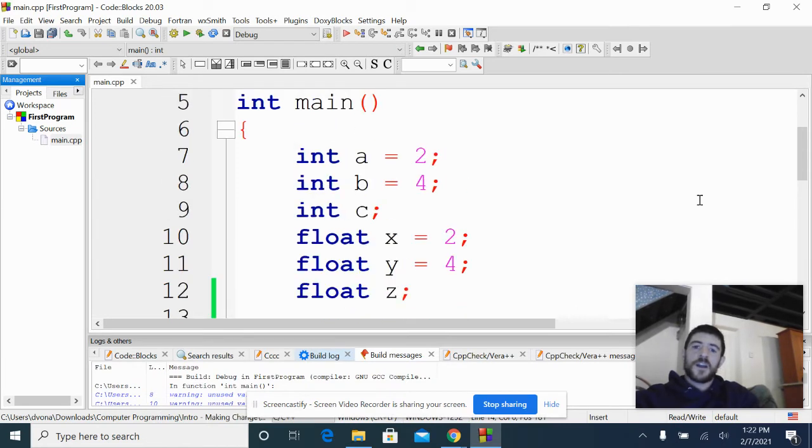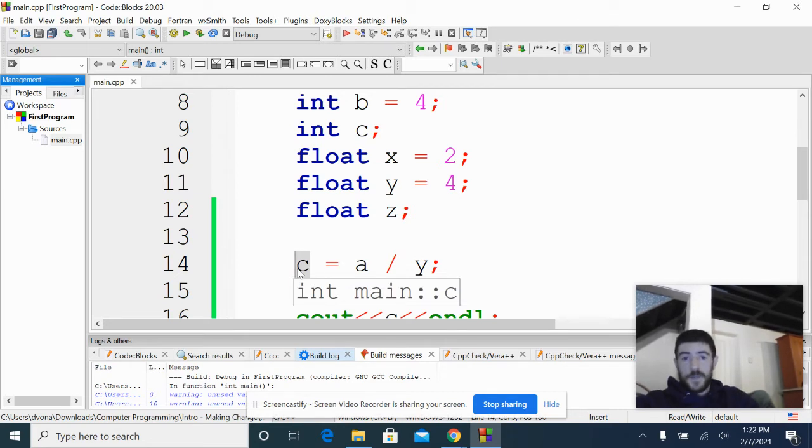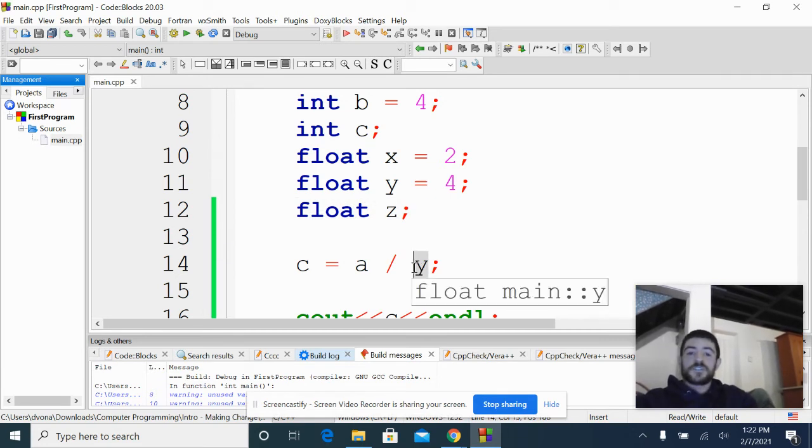So for the most part, what you have to realize is if you're trying to store it in an integer variable, the decimal is going to get cut off no matter what. If you're trying to store it in a float variable, it can depend. If you're only using integers in your calculation, the decimal is going to get cut off before you even try to save it. If you're using a float, then it will work and you will get your decimals, with one exception. There's one detail that I want to point out here.